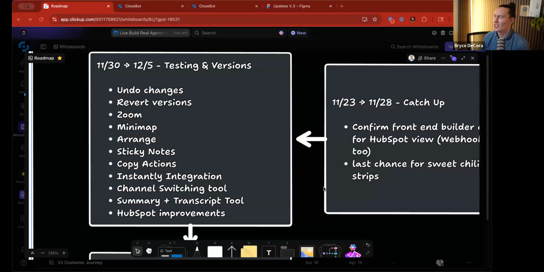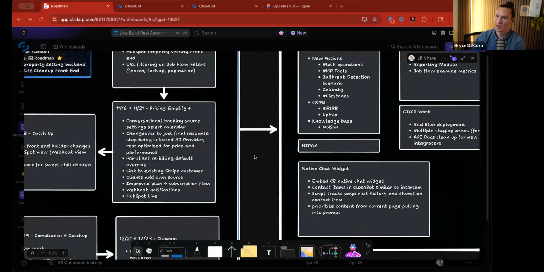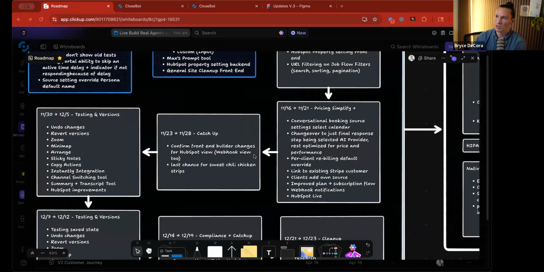Yeah, fire. The cool thing with how we've built CloseBot to date, once we get this HubSpot live, it takes the team probably 1 to 3 days, depending on the API for the company we're integrating with, to add a new integration.